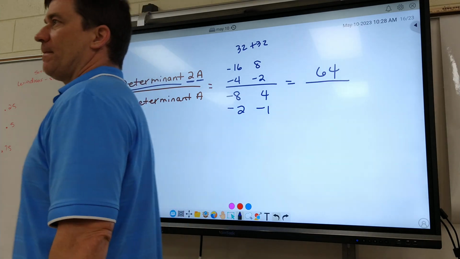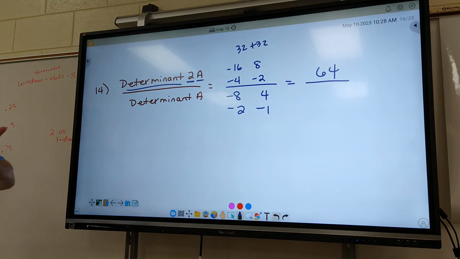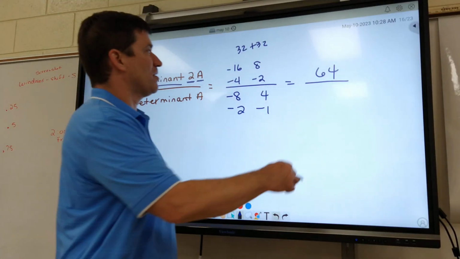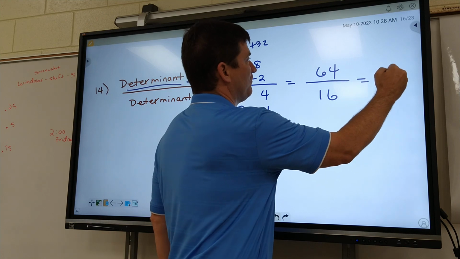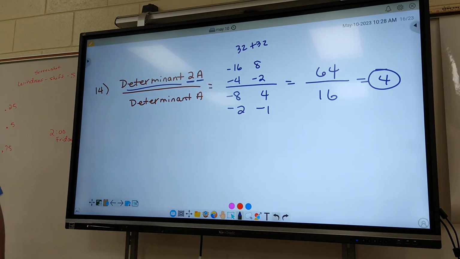I did my cross multiplying. Oh, okay, I see. Y'all act like we never do this. And your bottom is 16. All right, Kaylin says the bottom is 16. Divided out, I got 4. Is that the same thing you got doing it your way? No. Then do it Coach Aaron's way.